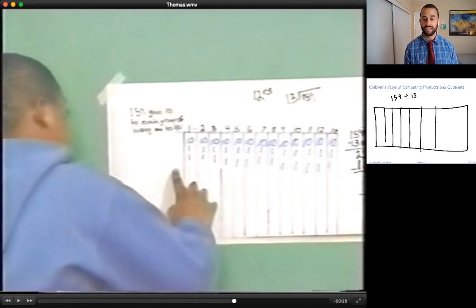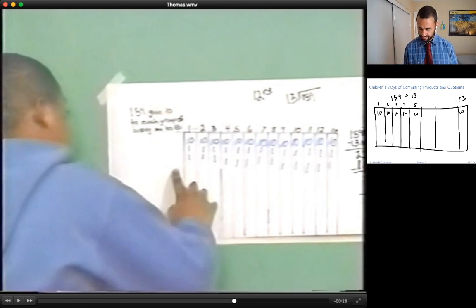He's trying to compute 159 divided by 13, and so he's got 1, 2, 3, 4, 5, and then 13 over here, right? What he realizes is that he's trying to take 159 and divide it equally between 13 chutes, or 13 baskets. So he starts taking numbers and assigning them to each. The first thing he does is give 10 to every basket, and once he's done that, he realizes that he's already assigned 130 things.